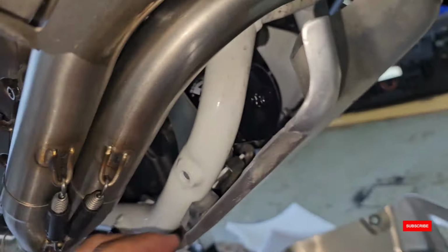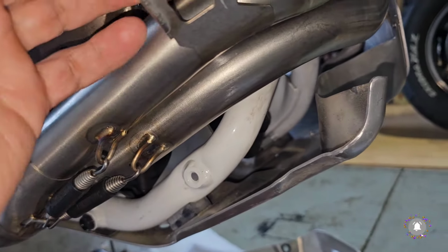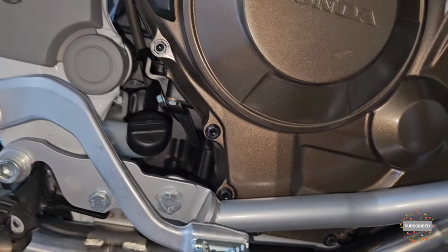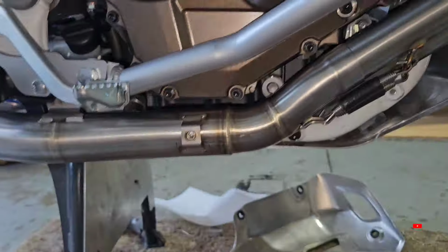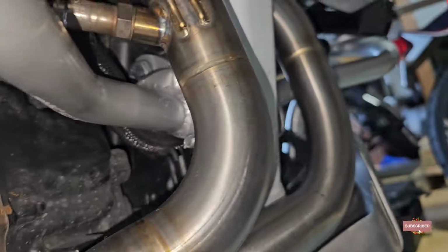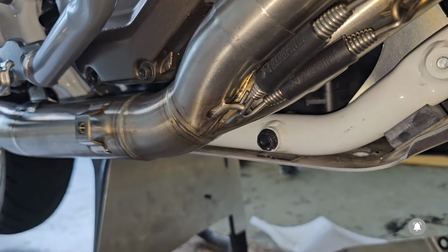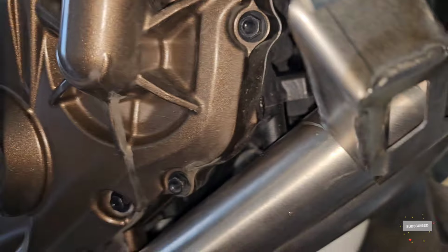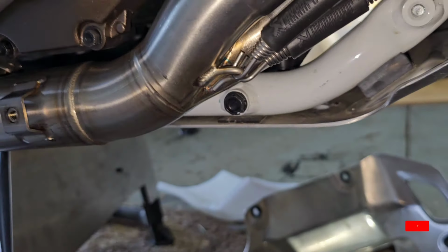I don't know in the bottom if we are going to have something for the, because we have three. So far I just see one where to put it, so we will find the other two, or maybe it's for another model. I don't know. Sometimes they do that kind of stuff, that they bring it for different models. Okay, we have one here. Anything else has to bolt. It's looking good.